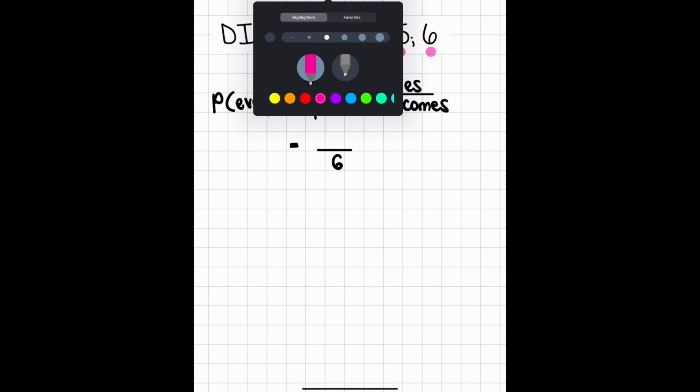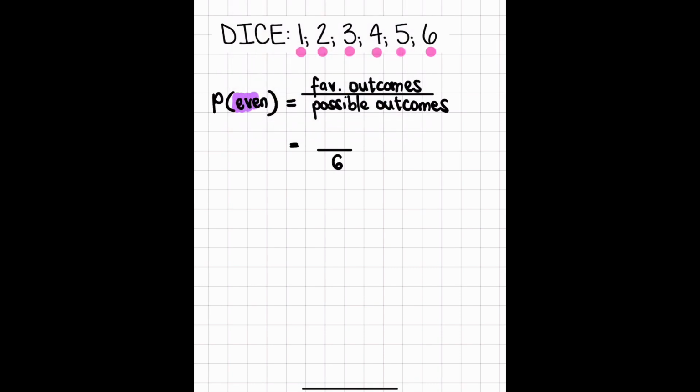But my event that I'm looking at here is throwing an even number. So if I were to throw an even number, it would have to land on 2, 4, or 6. So that gives me 3 favorable outcomes. So 3 even numbers out of 6 in total. We're going to write it as a non-simplified fraction and then as a simplified fraction. So 3 goes into 3 once, 3 goes into 6 twice. So I have the probability of throwing an even number being 3 out of 6 or 1 out of 2.